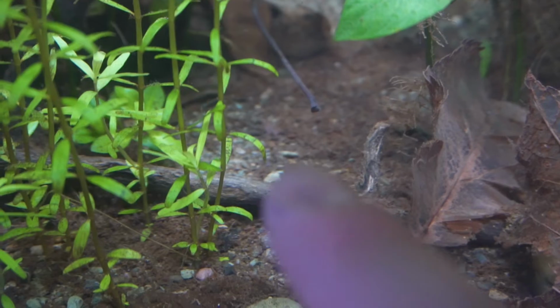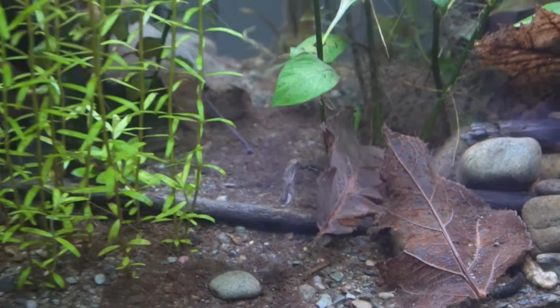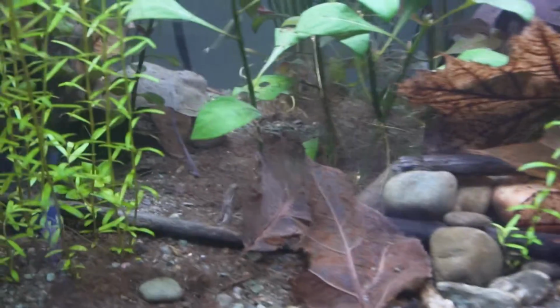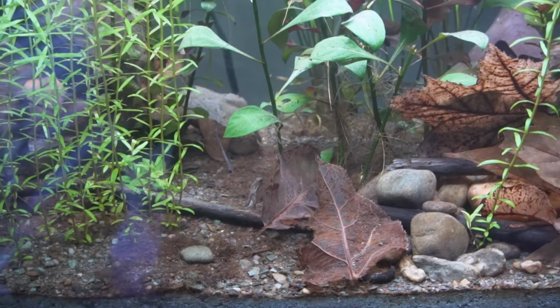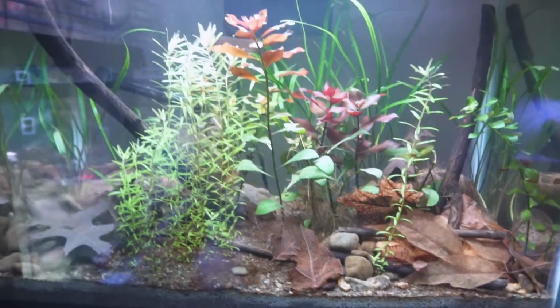That's an older leaf. There were leaves here, and it just leaves this kind of mulm material. But that stuff is really beneficial. It provides a grazing surface for fry, but also a spot for beneficial bacteria in general to live.